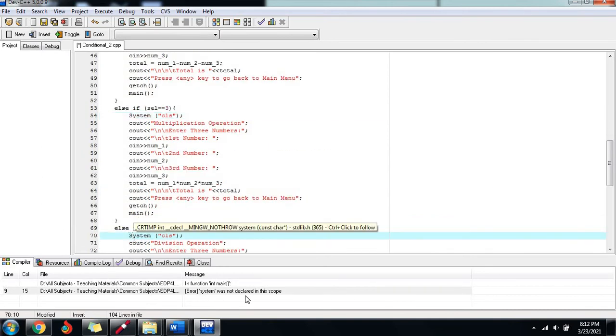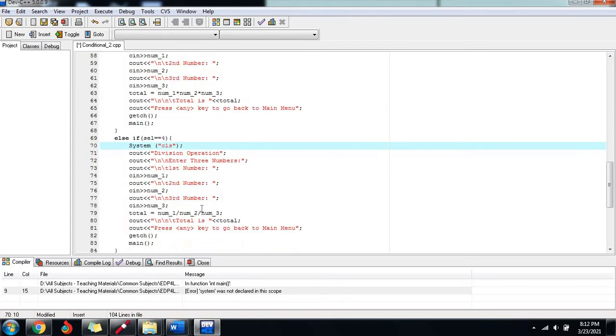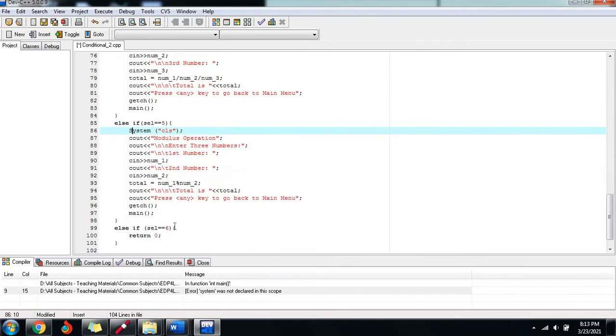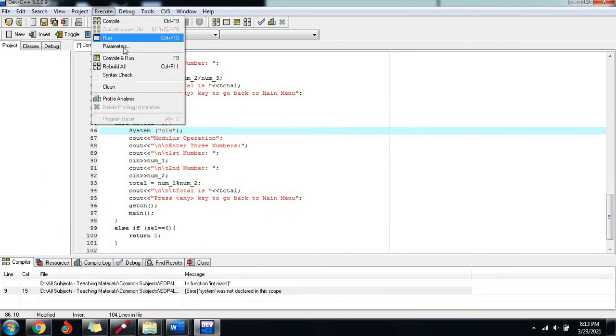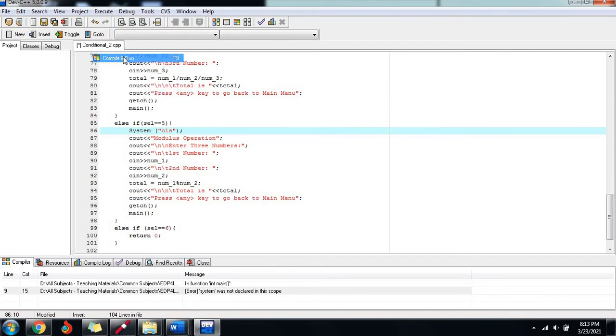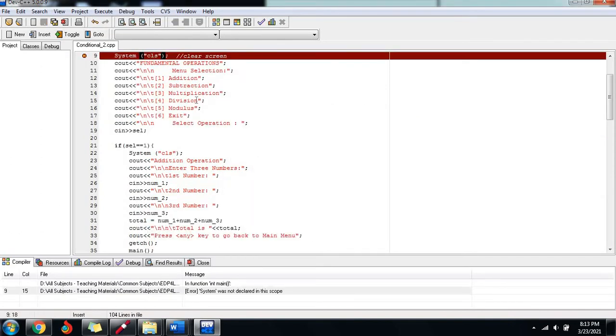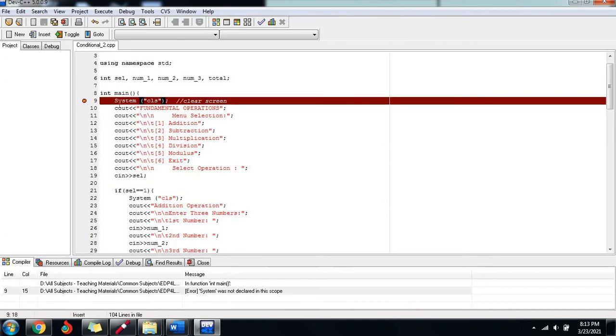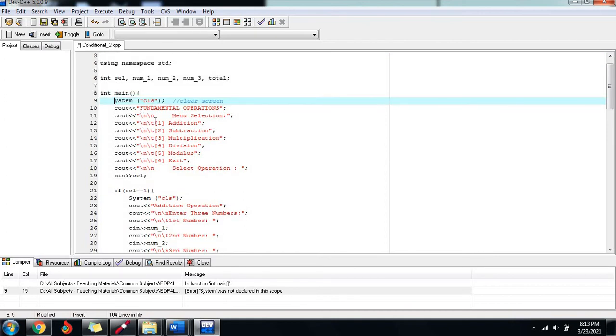System, like this one, was not declared in the scope. And if you don't know the proper casing of the command, sometimes you are referring this one to the library, but if this will not work, then let's check first this one. Okay, so it doesn't like it.